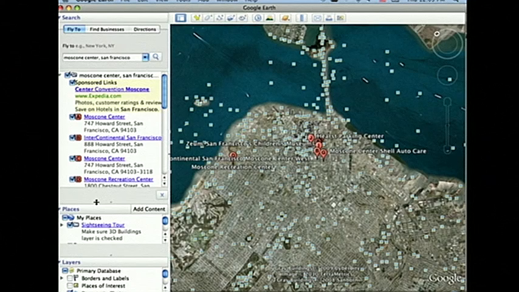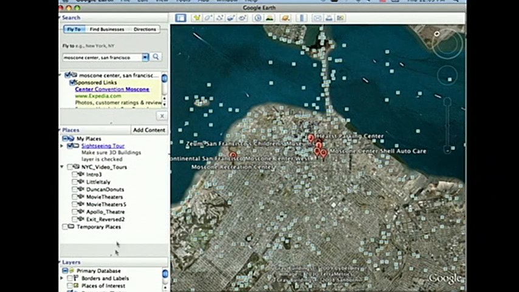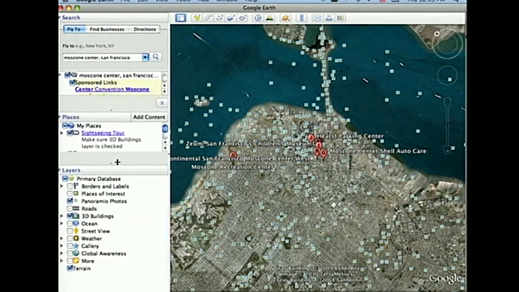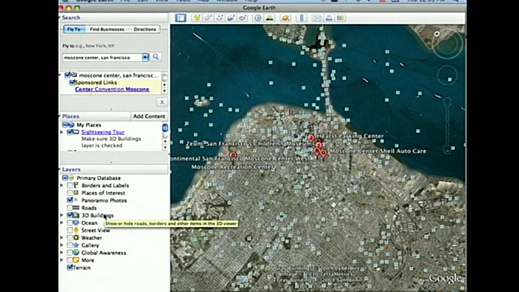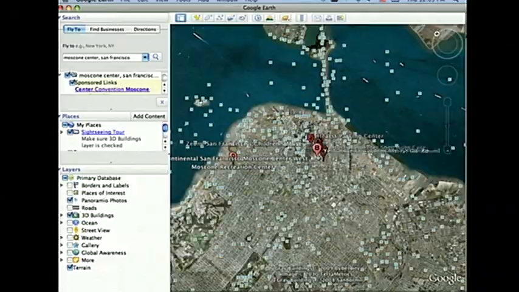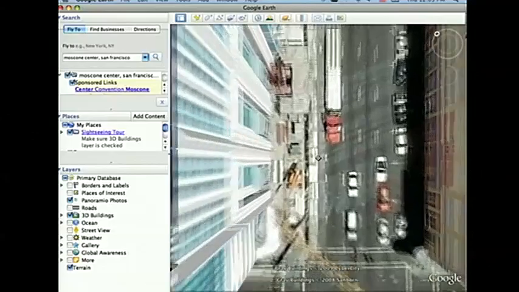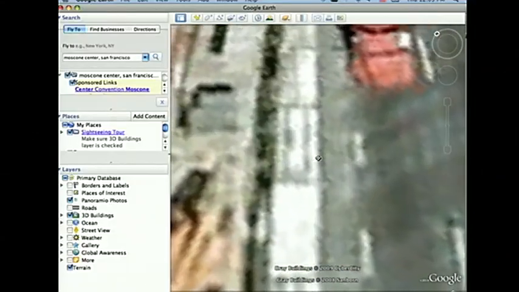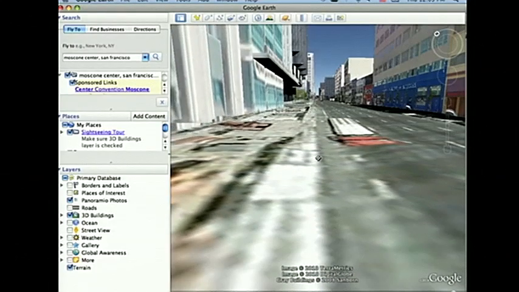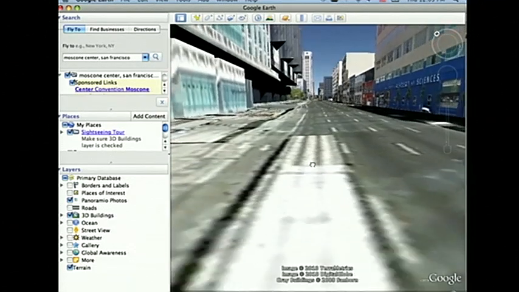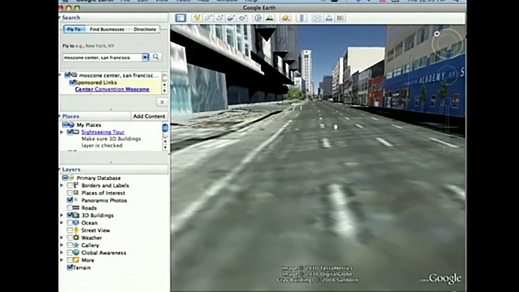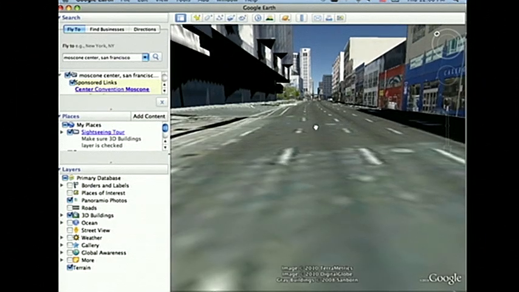You're probably familiar with Earth, but if you didn't know, Earth also has a 3D buildings layer built right into it that I think comes turned on as default when you install Earth. But if not, you can turn it on yourself, and that gives you, I'll zoom into where we're located. What this gives you is the ability to go into any location and actually get the immersive feel of the entire 3D space as you would see it if you were there.